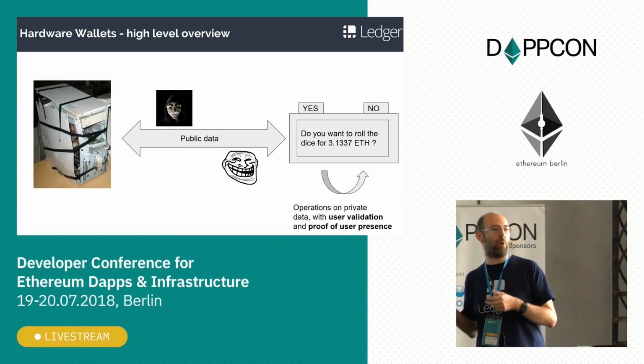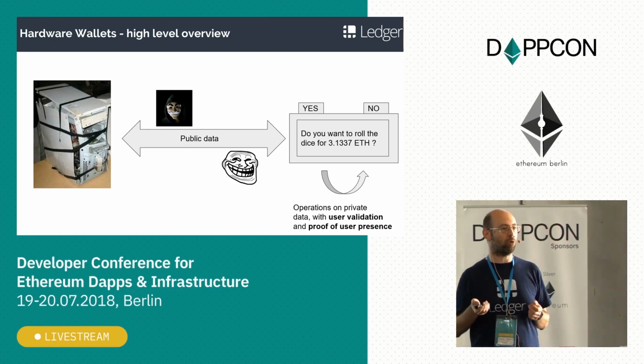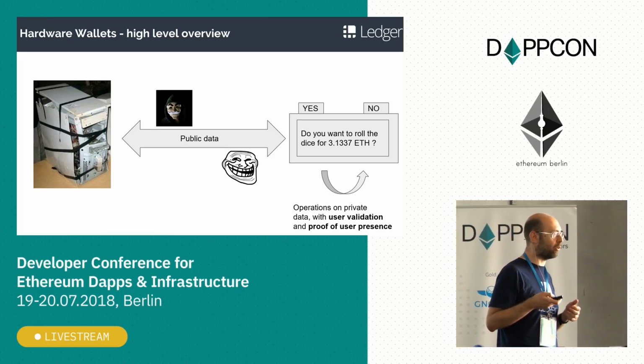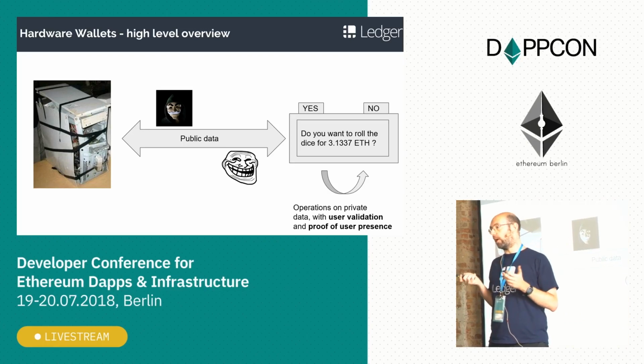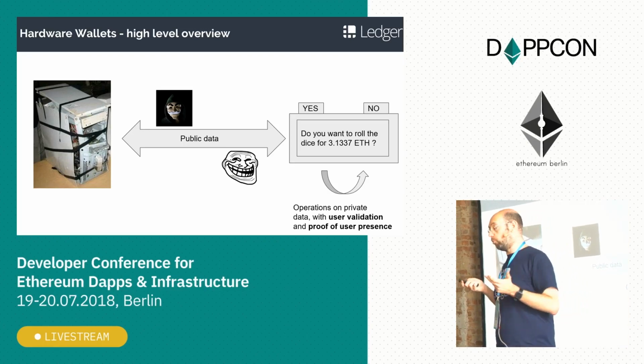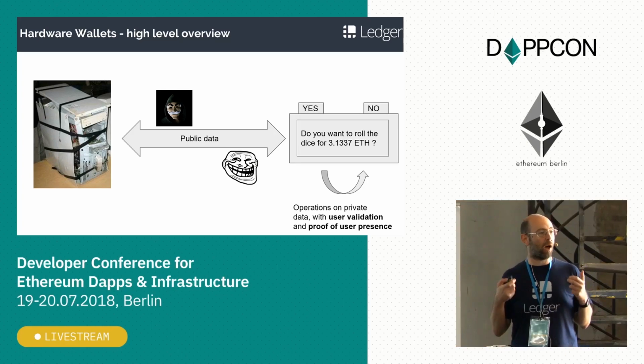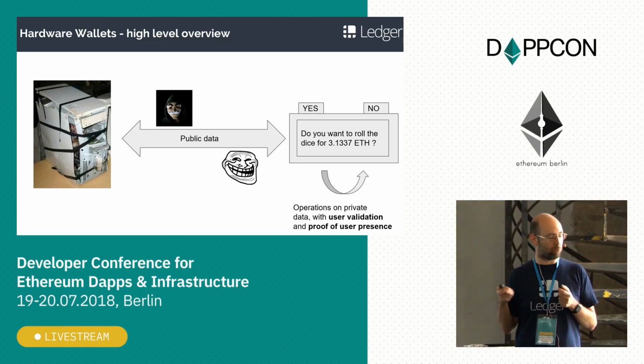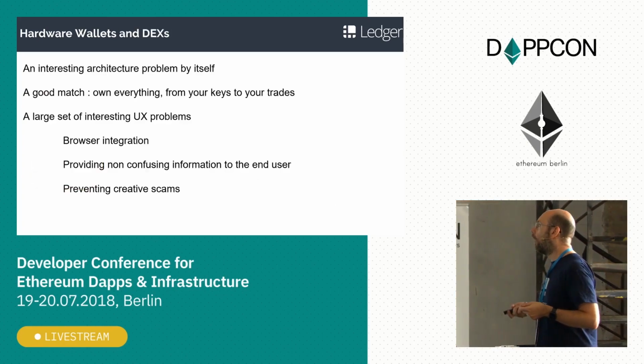The problem you have for a hardware wallet is that it's pretty simple to sign a transaction, but if you want to interact with a more sophisticated contract, if you are running a specific operation, you need a proper UI on the hardware wallet. And that's really the main issue there. How do we end up with a UI that matches the smart contract you are interacting with?